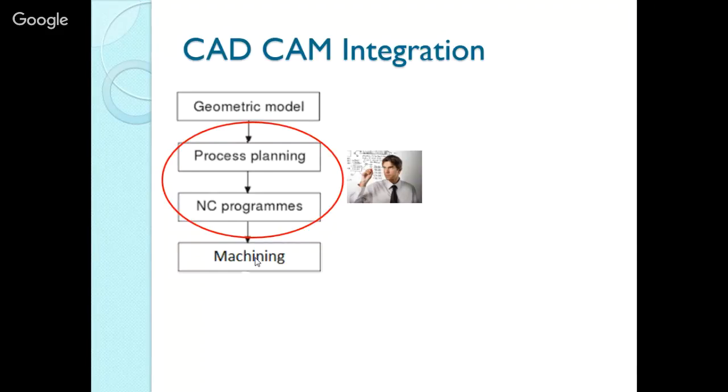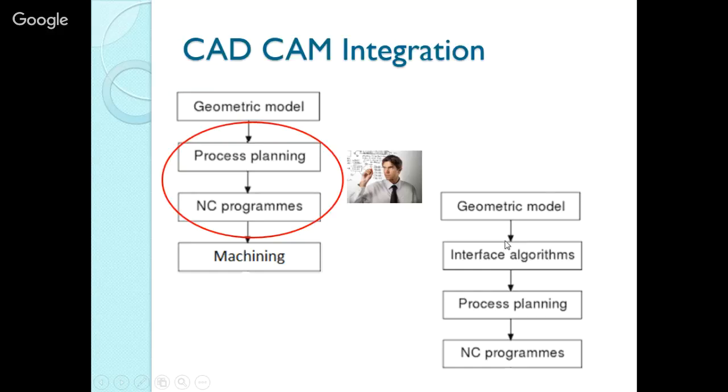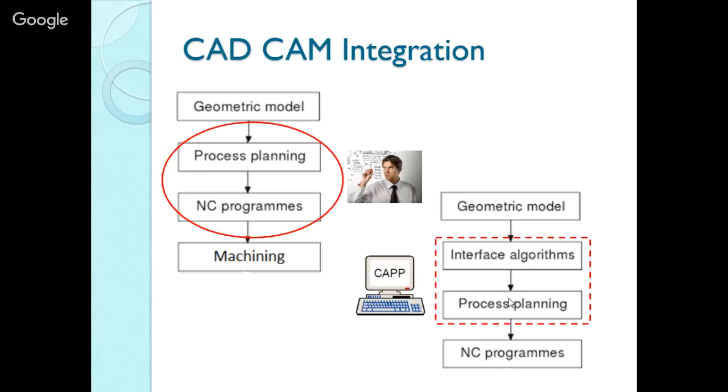Now, with the advent of personal computers and fast processing computers, another thing became possible, that right from the geometrical model of a component, the NC programs could be directly produced. This was possible through interface algorithms and process planning, which was now being done by computerized process planning systems. If we talk of these personal computers in those days, although now it may look very trivial, many systems had hard disk capacities of the order of 200 megabytes, and RAM capacities of 4 or 8 megabytes were also very expensive. But at that time, that was a revolution.